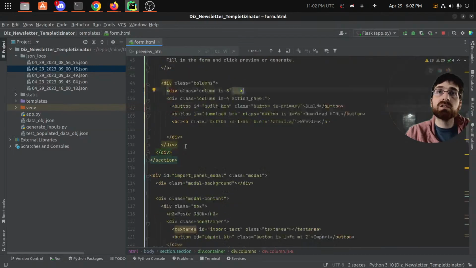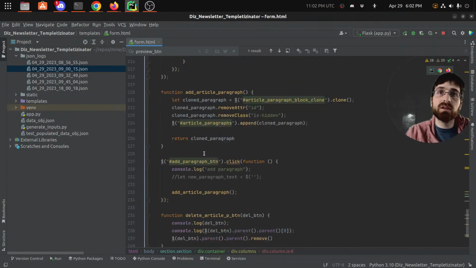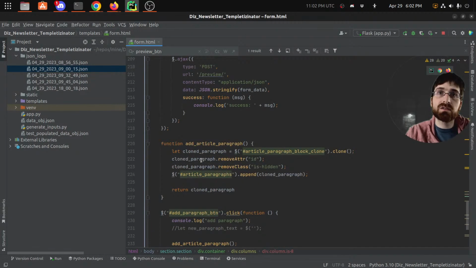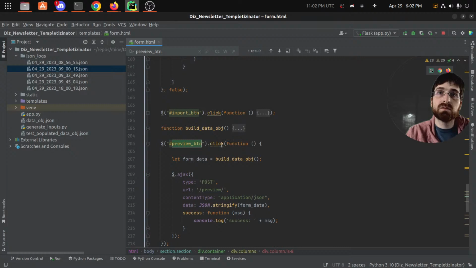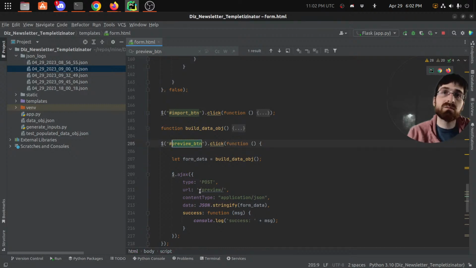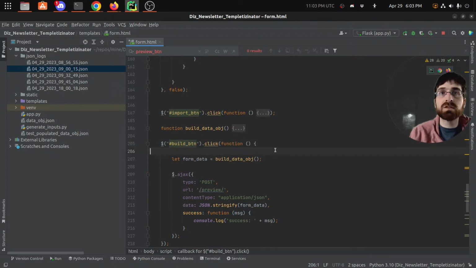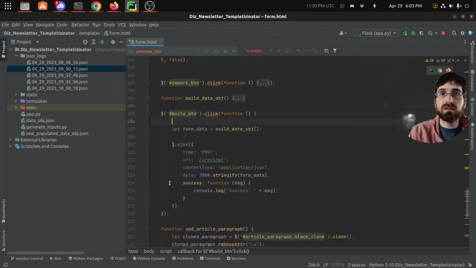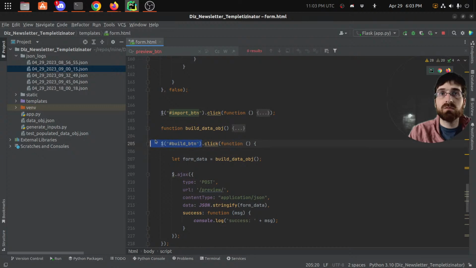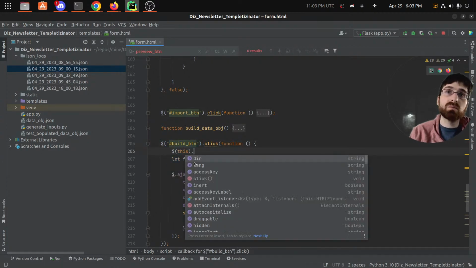Okay, so when we click the build button, we want to give it the isLoading class. Oh, this didn't change down here. What? Why not? Build. First thing we do is, we can probably use this, I guess. Is that better?